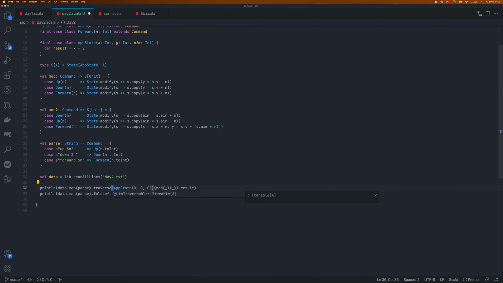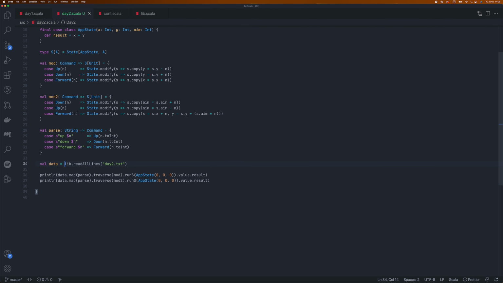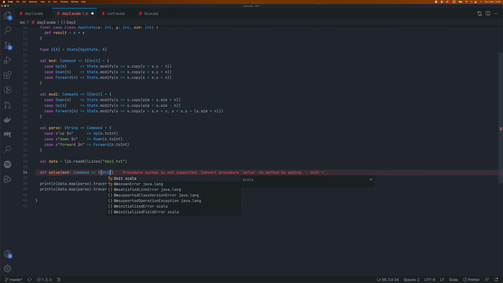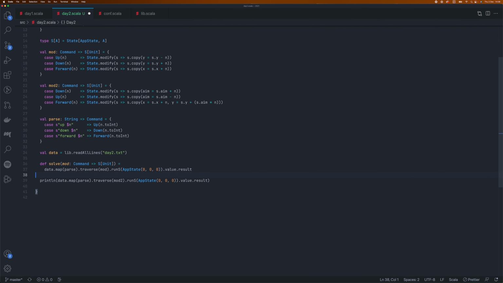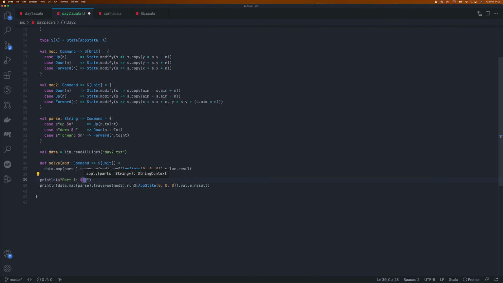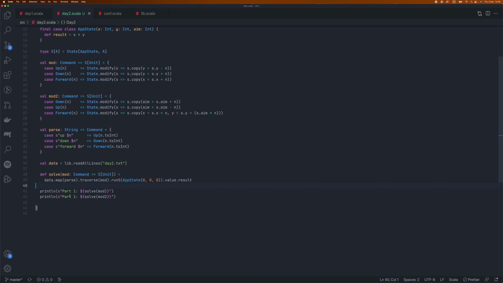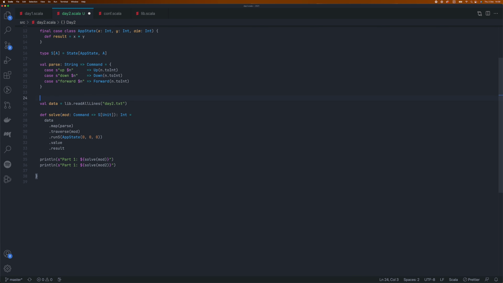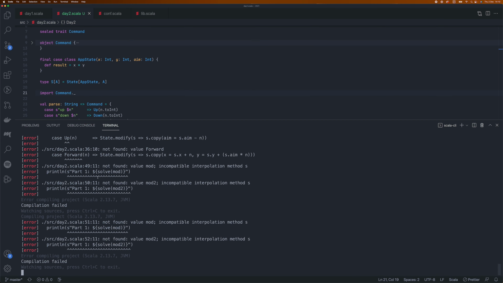So given that I now had a monad to use, I could traverse my input with state. I have a video about this. I should link it somewhere here. And yeah, I did that and got the final result using runS. And here eventually I made a generic function that takes a state transition as a state monad and reused that between the two parts. And finally, I made some more renamings and structure changes to make the code look better.